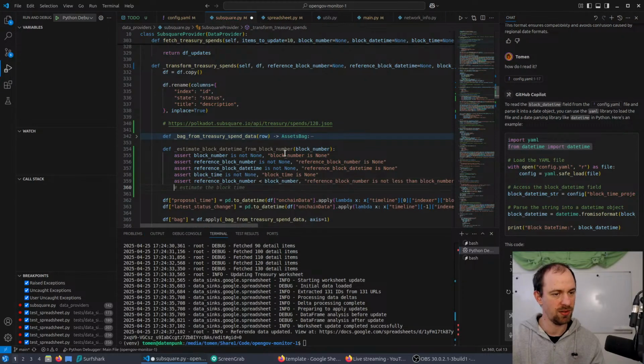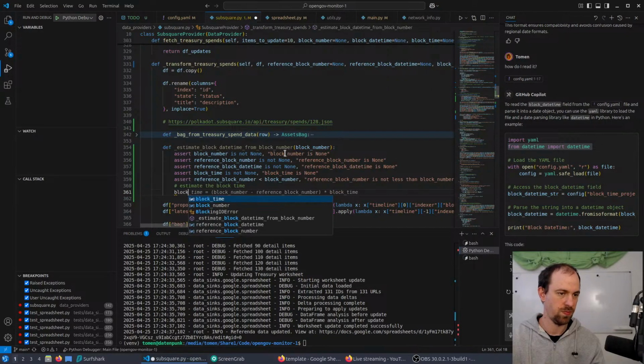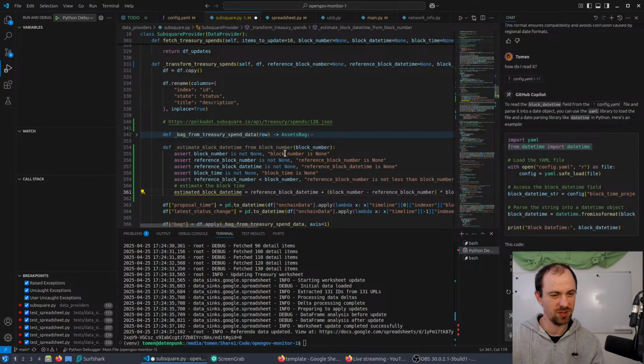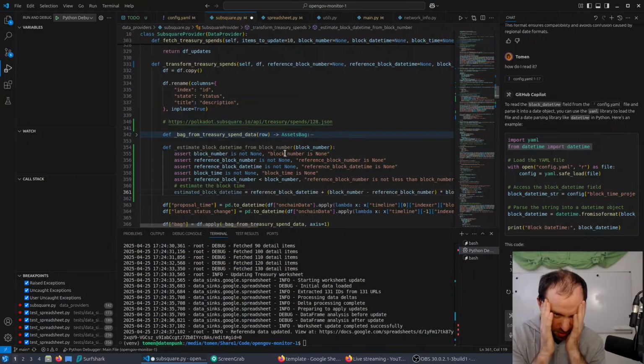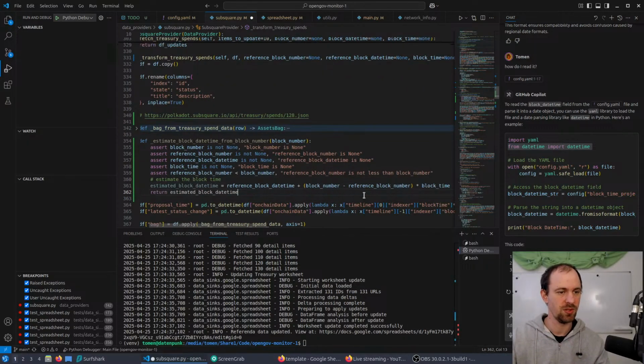Okay, and now we can say the estimated block date time is the reference block time plus the block number minus the reference block number times the block time. Yes, and then we return that.